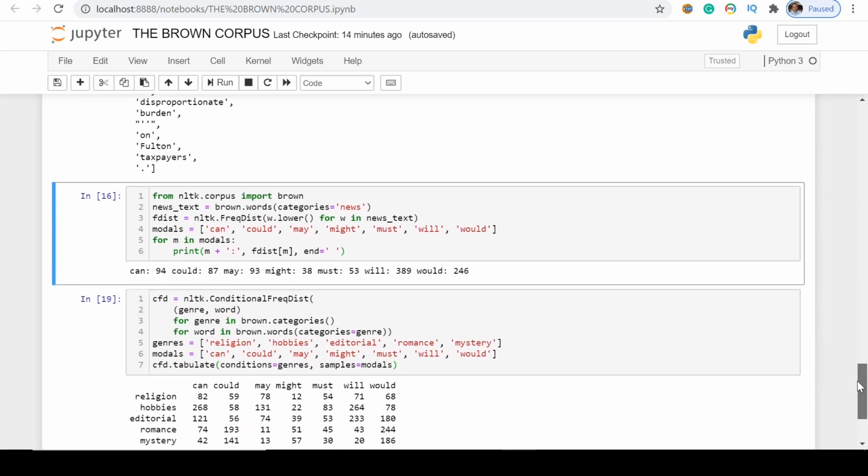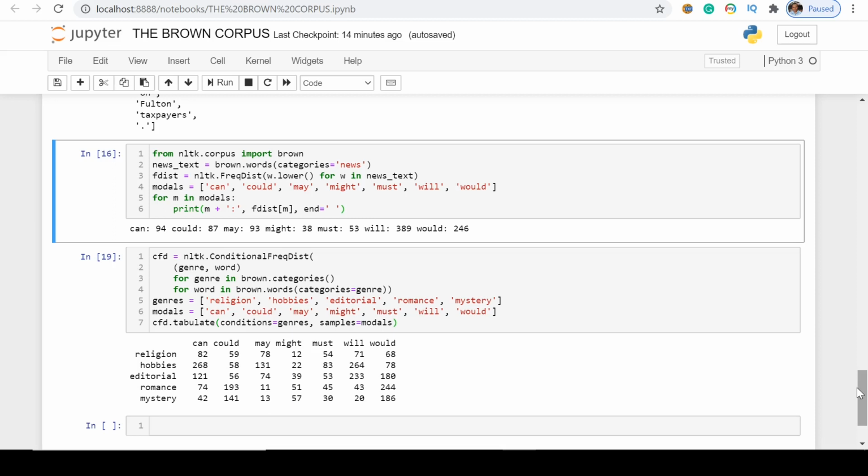Okay, so if you don't know, modals are words that express mood, and they can be used to express ability or inability to do something. They can be used to express possibility or impossibility of doing something. They can also be used to show obligation, natural obligation, and of course futurity.